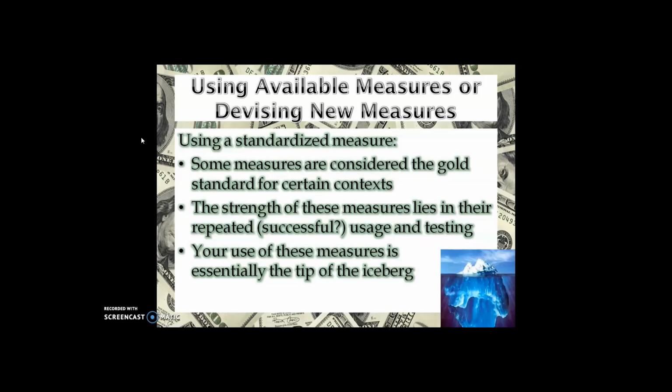And what's nice about this, if you think of it, I like to use the iceberg method here. If you know anything about icebergs, with most icebergs, the great majority of the ice is actually below the water level. Usually only about 10% of the ice is visible; about 90% of most of the iceberg is below the water level, right? And that's what this kind of looks like. The SAT administration has gotten to a point where there's so much data backing it up that you are essentially standing on the shoulders of geniuses, right? There's been so much that's validated, you don't really have to worry about it. Your research is essentially nothing more than the tip of the iceberg. So you have that confidence in the instrument that you are utilizing.